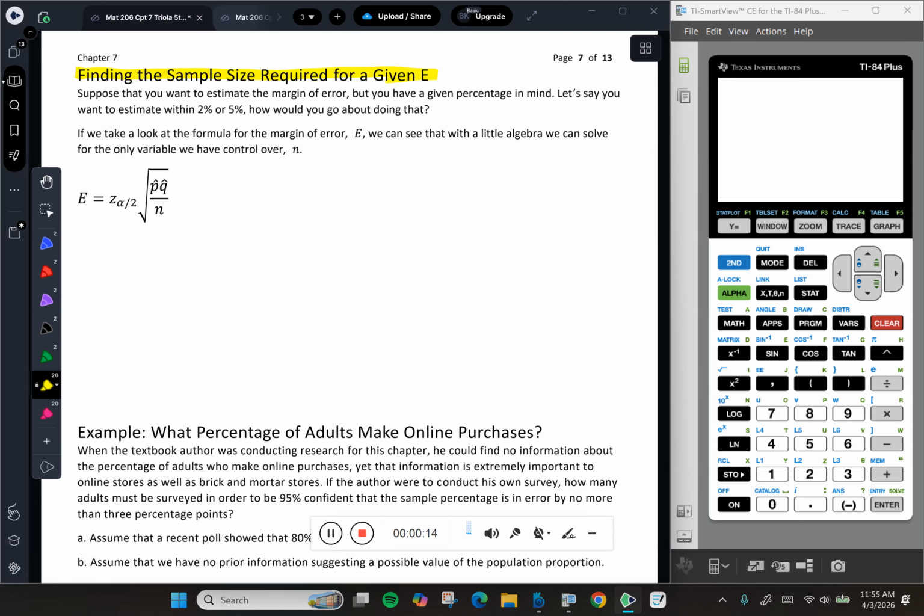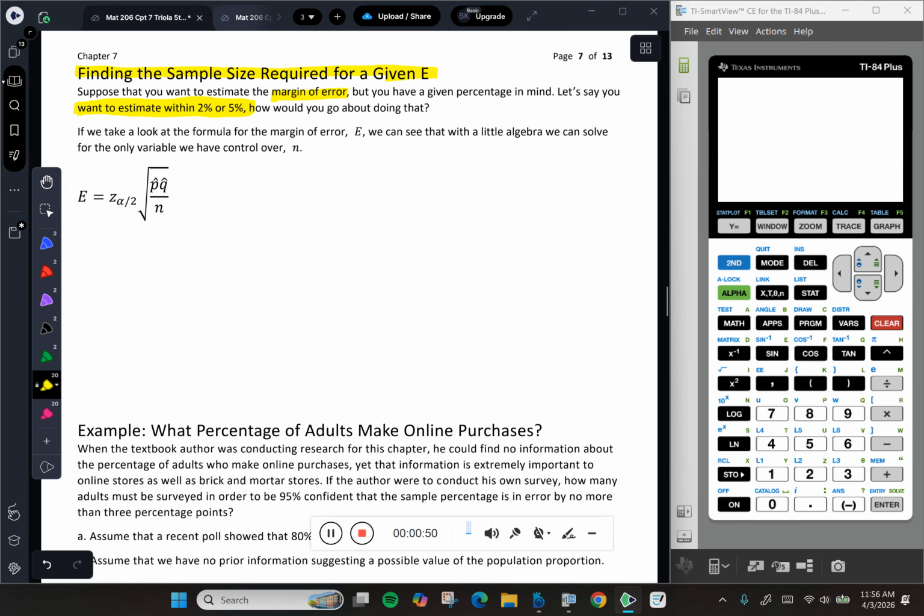error E. So let's look at the scenario: suppose that you are going to create the survey and gather the data, and you know that you're going to be making a confidence interval. So it's going to have a margin of error in it. And rather than just doing the survey and seeing what happens, suppose that you want to make sure that you get a margin of error that's within some given range that you're acceptable with. Like you want at most 2% or at most 5% or something like that. How will we go about doing that?